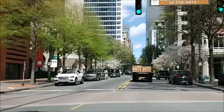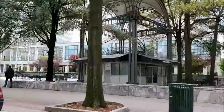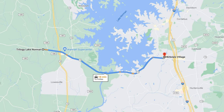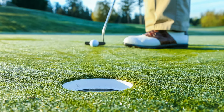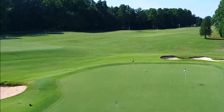If you enjoy music, Broadway shows, symphony orchestra, concerts, cultural festivals, museums, and fine dining, uptown Charlotte is the place to be. Trilogy Lake Norman is also very close to Birkdale Village, an outdoor shopping mall in Huntersville, North Carolina, as you can see from the map. If you are a golf enthusiast, Trilogy is just a few minutes away from the Peninsula Country Club in Cornelius, or Birkdale Country Club and Northstone Country Club in Huntersville, North Carolina.